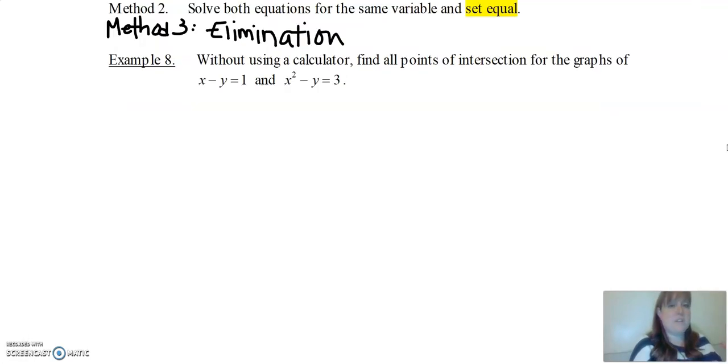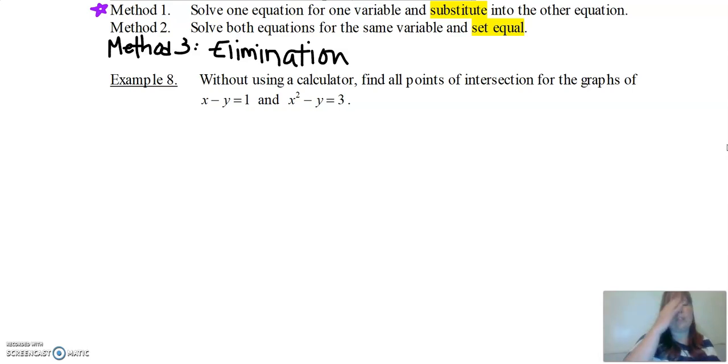So we're going to figure out how to do this. Where do these two meet? Before you do anything, I always want you to think: this is a line and this is a parabola. I know that because this has an x and a y, and this has an x squared and a y. So we're looking at where the line and the parabola meet. How many places should they meet? They should meet 2. They could meet one place, they could meet no places, right?